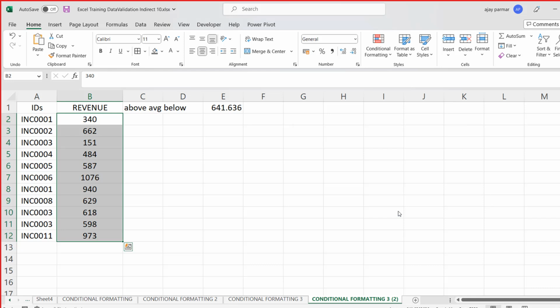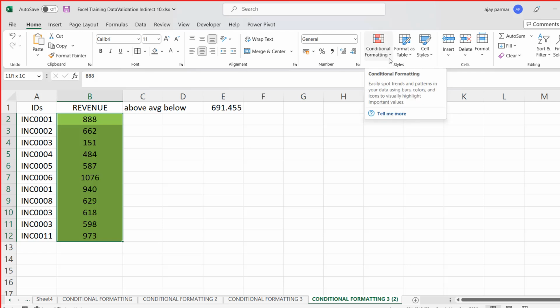I click OK, and then you wonder what happened. Why is it not coloring? You see, there is no color coming here, right? Now I'm going to do something, and now the entire thing is colored. So conditional formatting is working, but it is not working as per my expectation. Please remember this very important point. Your conditional formatting is correct, but you forgot to do one thing.